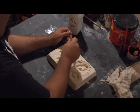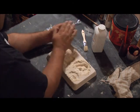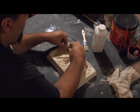And I like to keep a bit of baby powder on my hands also, so that as I peel up the backside, I'm baby powdering it.